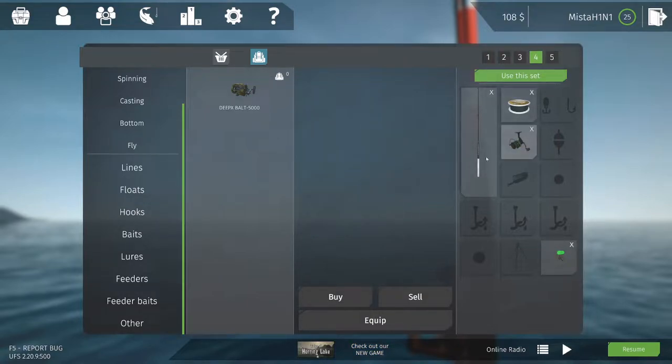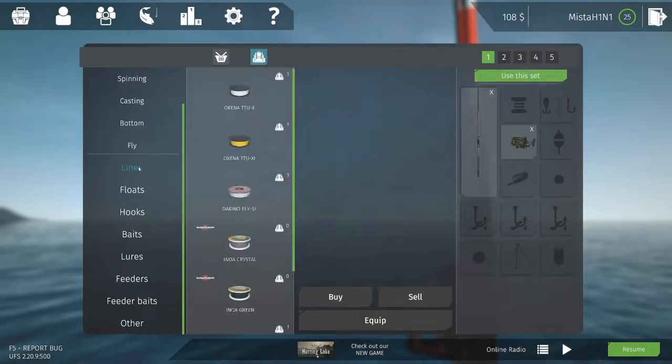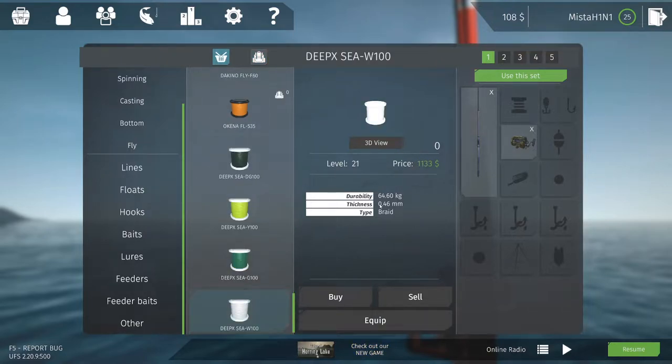What is this? What do we have right now? 130 meters of line. Yeah, so we were really close to being spooled. So all we need is line. What is this? How expensive is this line? $1,133. Okay. That will take some time.